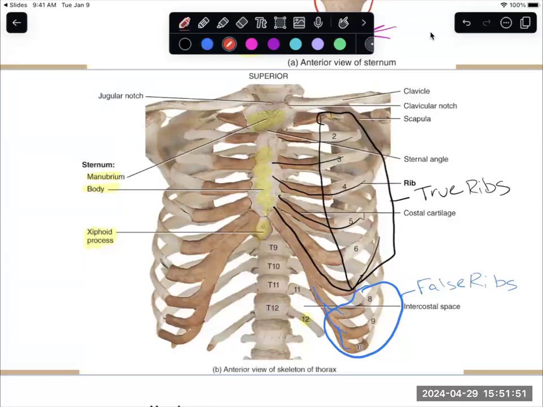And then we have our 11th and 12th ribs. 11 kind of comes way back there, but you can see that better here. Our floating ribs. They are floating because they do not come in contact with the sternum. They don't even come in contact with cartilage, which comes in contact with the sternum. They are just floating in the back.